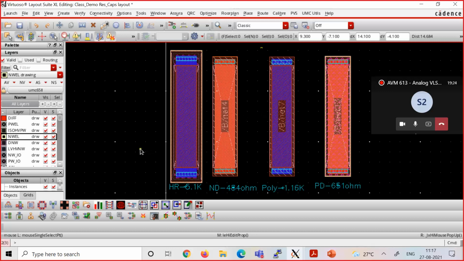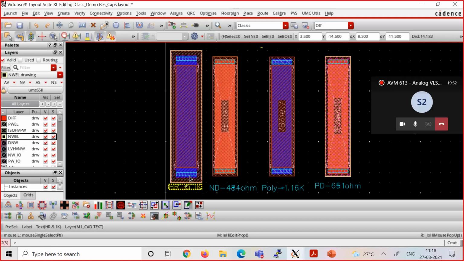Of course, needless to say, if you want a 1 mega ohm resistance, then the area occupied by your resistor will be very large, right? You can put multiple segments like this in series, or you can put them in parallel and realize whatever resistance you want. But typically, as your resistance value goes up, the area occupied by the resistor simply blows up. So here the area occupied is 2 micron by 10 micron. 10 micron is the height here, and the width here is 2 micron.